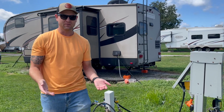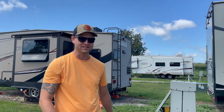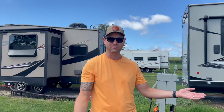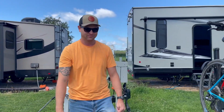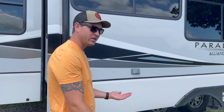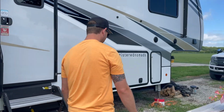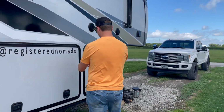That way, if you do have a leak or something bursts, you're only going to get a little bit of water and it's not just going to come back and flood the RV. Which is quite important. And another precautionary thing, some people don't do this. We do just because we think that it's important, especially if you're not there.